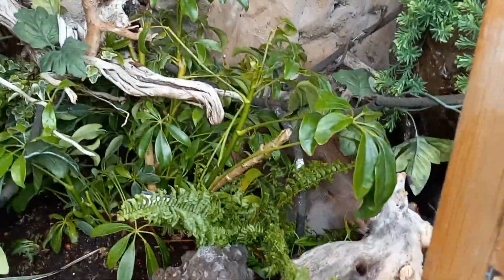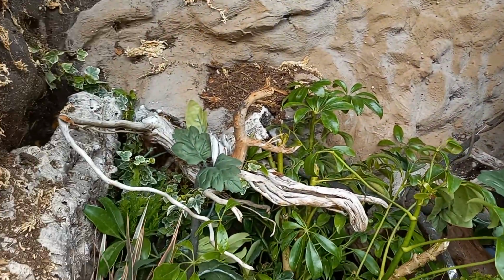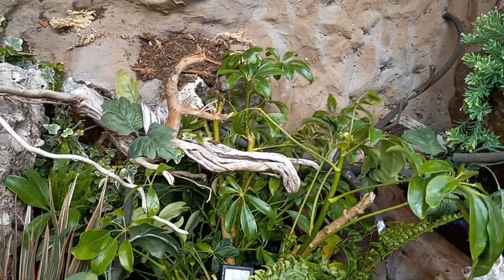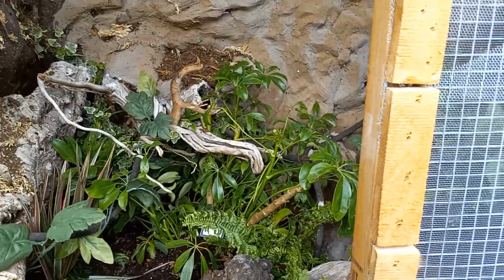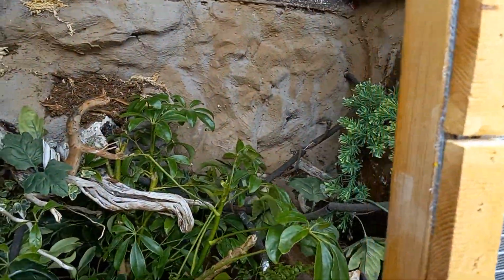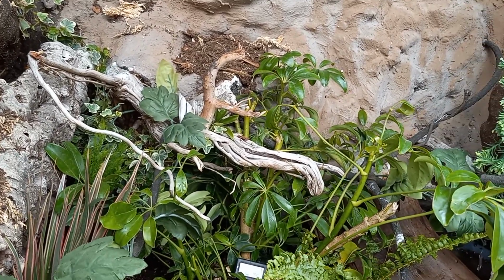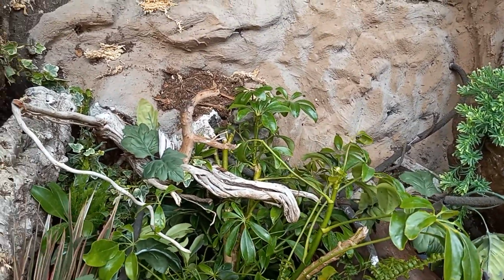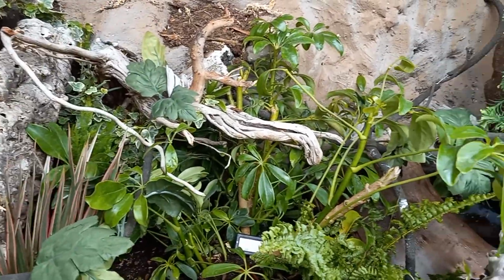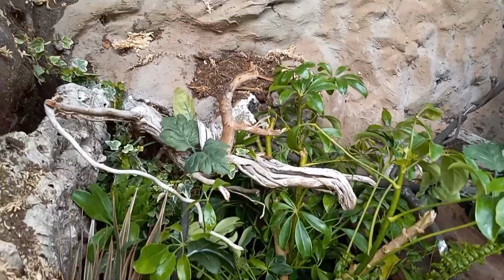Come follow us on this journey of seeing how much this tank changes, how much we fix it, how we take care of it while it's outdoors, and how well the reptile does while it's out here. Now, reptiles do change while they're outdoors compared to indoors, because their environment is a lot different. While outdoors, they're going to hear birds, they're going to hear your dogs, they're going to hear all kinds of things constantly going on, that's going to have them ready to find adaptive ways to not be seen and be able to hunt comfortably until they get used to the environment.